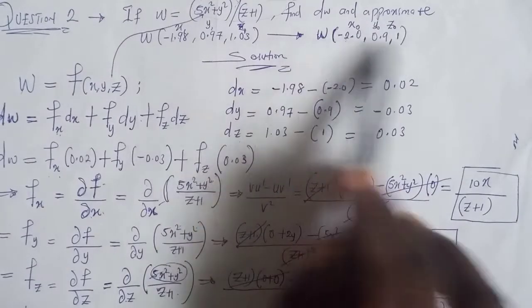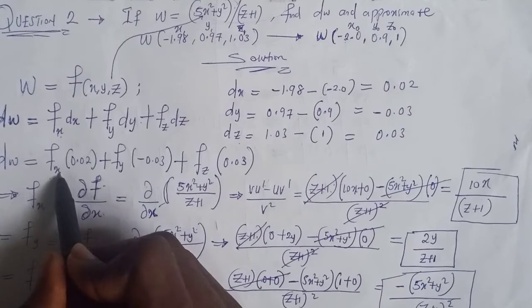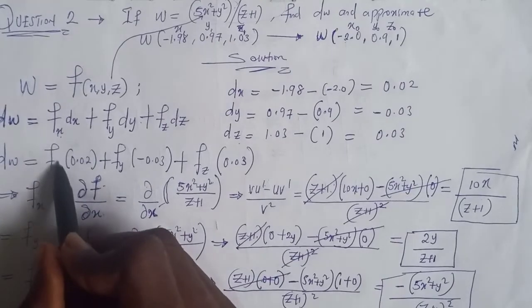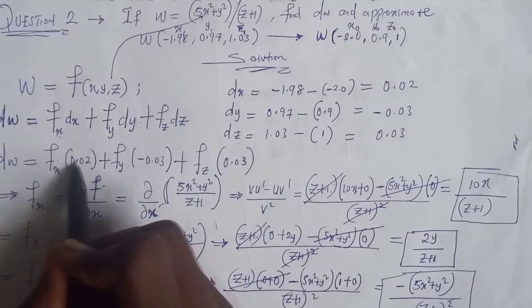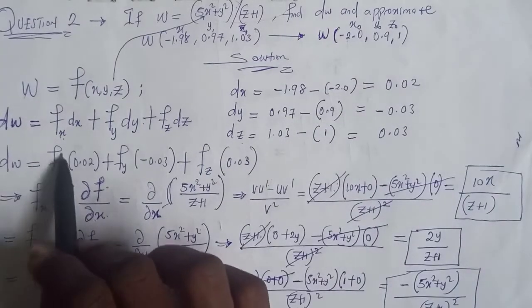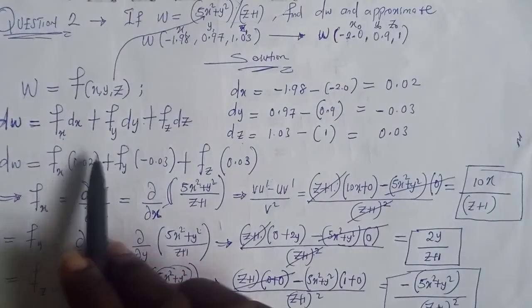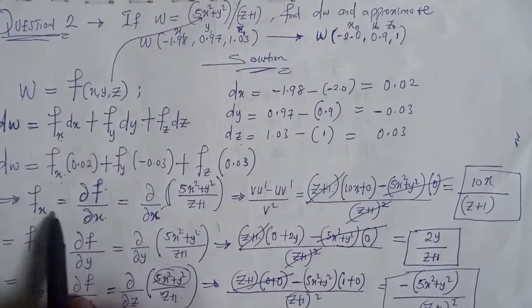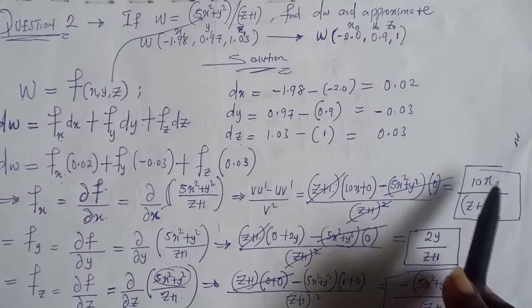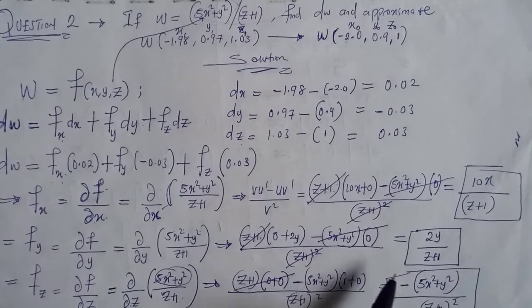So we are putting the initial guess that we have into this function so that we can easily get the result. I actually told you that this fx is not standing alone. The best way of writing this is fx open bracket x comma y, and that x comma y is the initial guess, the initial value that we always have, the initial point for x and y respectively, and this is the initial one we actually guessed for. So that means I have f open bracket x comma y comma z, where x naught is minus 2, y naught is 0.9, and z naught is 1 rather. So that means you have to put everything here. X is minus 2, z is 1, y is 0.9. So that's how it works.